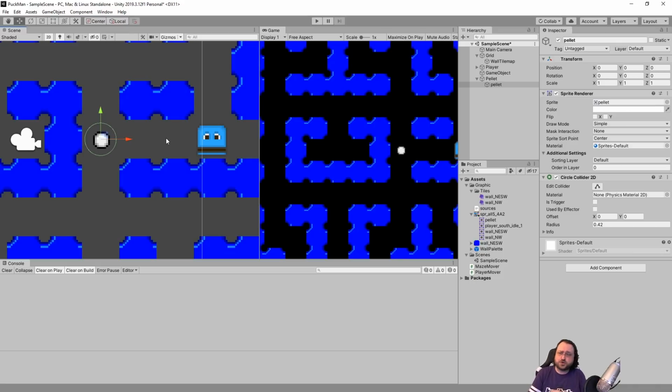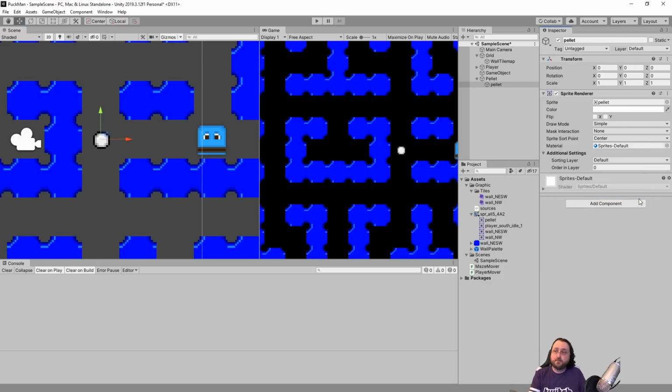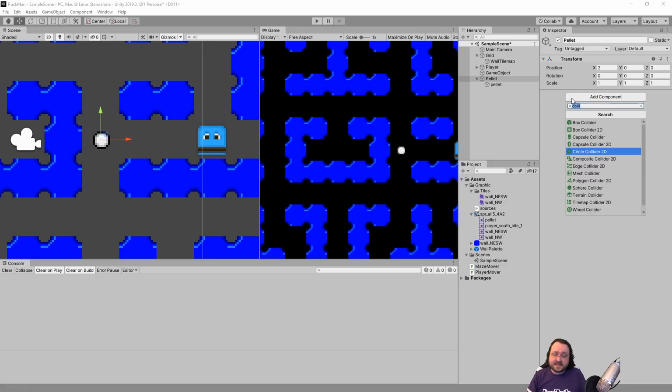And I think that's what I'm going to do, because it's a completely code-centric kind of solution, and might, in fact, be the cleanest way to do it. I don't know. There's pros and cons to both. Because we haven't really been doing anything with the physics system, I'm going to not use the physics system. I'm not going to use the colliders. There's nothing wrong with it, but I'm just not going to do it. The pellet definitely needs some sort of code. We can probably just call it Pellet.